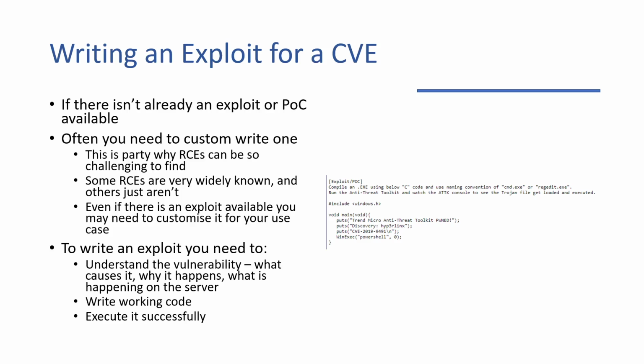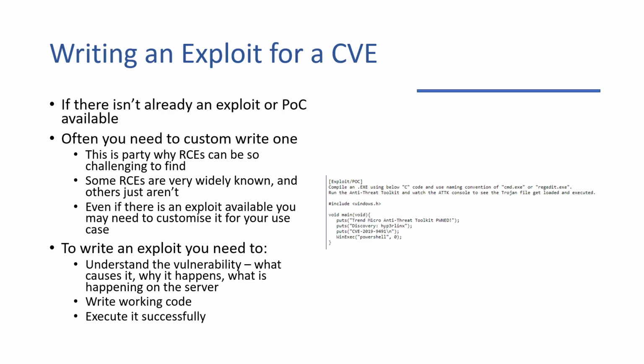So what a lot of people who find RCEs do is write custom exploits. And this is partly why RCEs can be so challenging to find. Some RCEs are very widely known, like we talked about ImageTragick, and there are a few more, and some just aren't. Some are really obscure software that hasn't been seen for 10 years, and the bug is super weird, and it exists in one endpoint that you can't really access. So there's a lot involved in going from "I found an RCE" to "I can exploit an RCE."